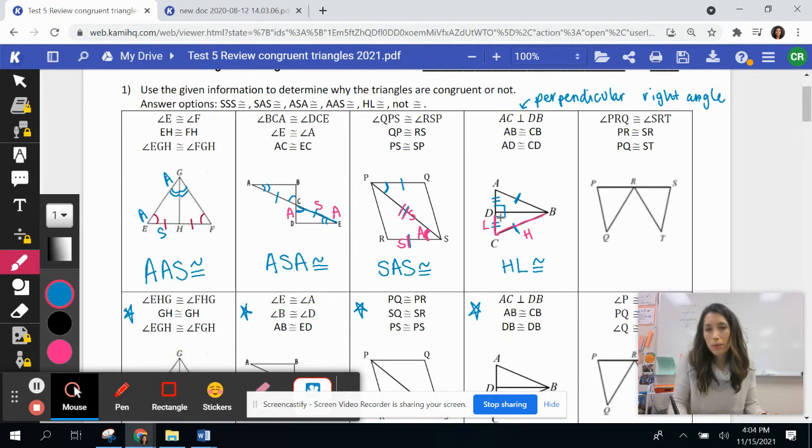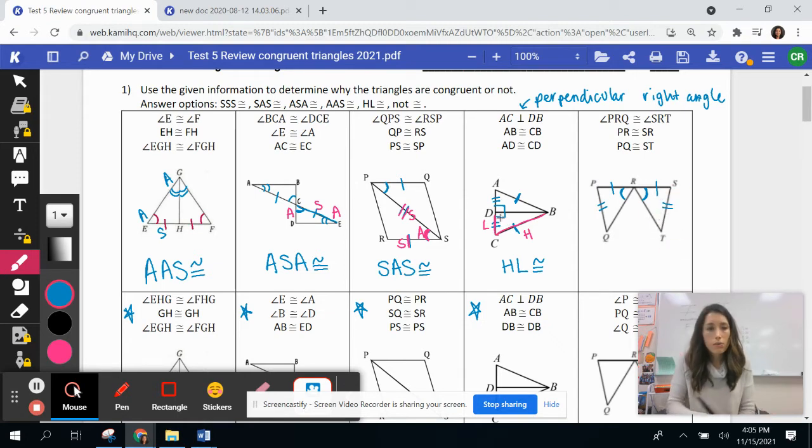Okay, and then our last one here, we're going to put a mark on PRQ. It's the angle that's at the middle of that. R being the vertex. We have an angle at SRT, R in the middle, the vertex angle. We have segment PR. And we can trace the whole thing, PR, put a mark on it, trace the whole thing, SR, put a mark on it, and then we have the length PQ. Here's PQ. I'm going to put 2 marks on it, and here's ST. I'll put 2 marks on it.